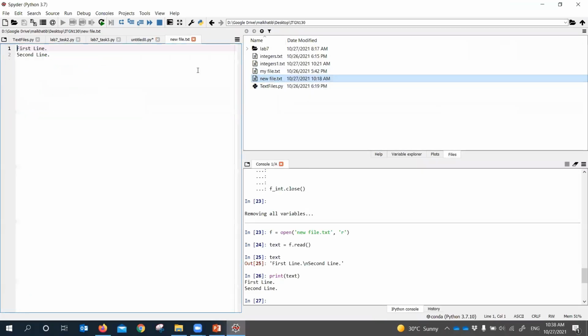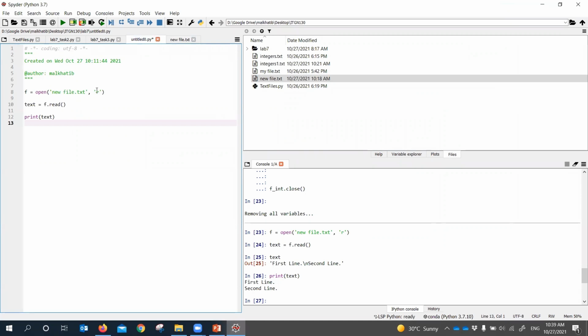So let's go to my example, new file: first line, second line, and I want to add a new line, third line. So I'll open the file, new file here, but now I'll open it for append purposes, and the command will be f.write, if I recall well. Third line.